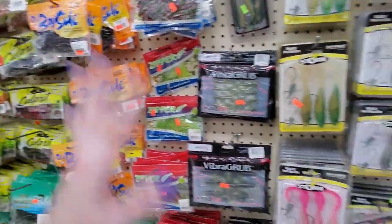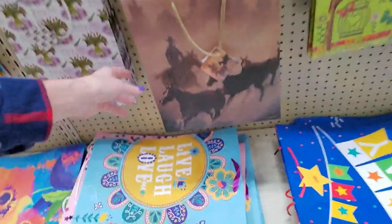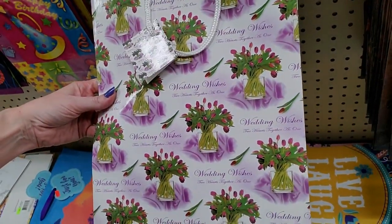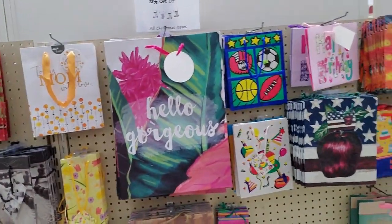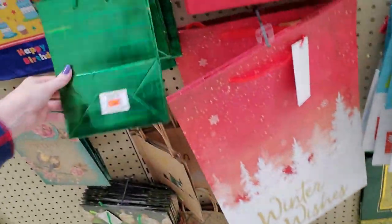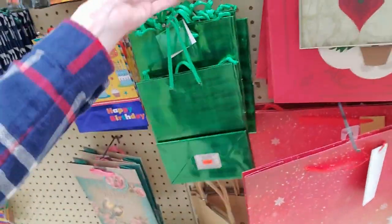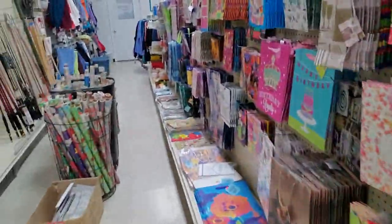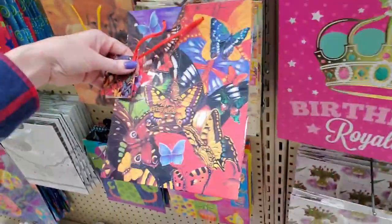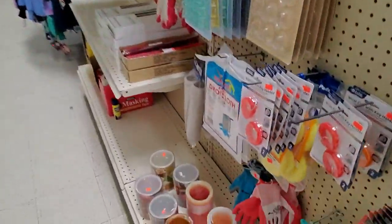But they have bags — all the bags in here are so nice. Well, that's a pretty bag for a wedding. I am so sad. I can't believe White Star is closing. Winter Wishes — it's a pretty green bag. Birthday royalty. Here's a bag with butterflies all over it. So yeah, it's just a combination of stuff.